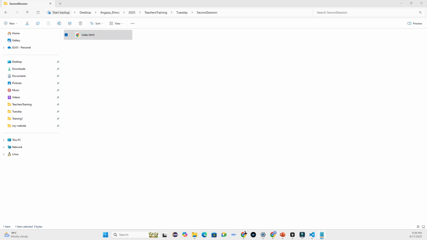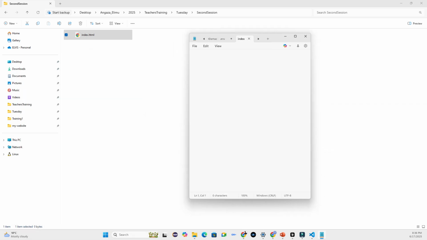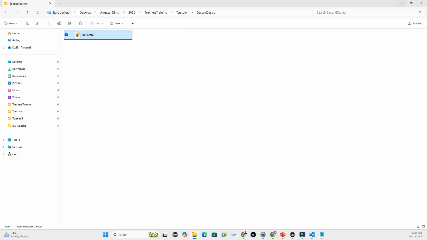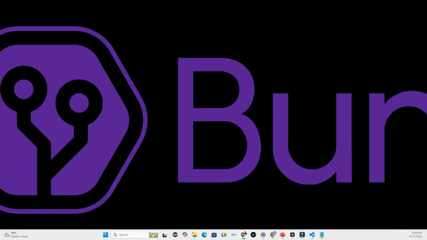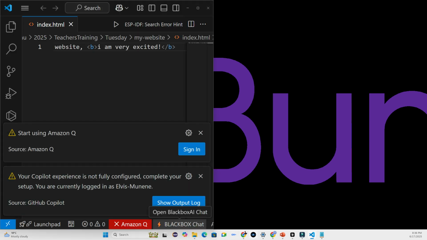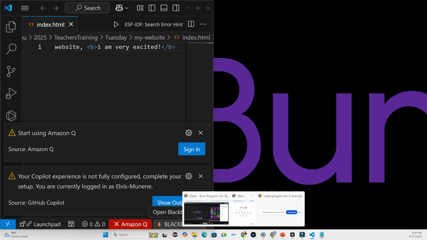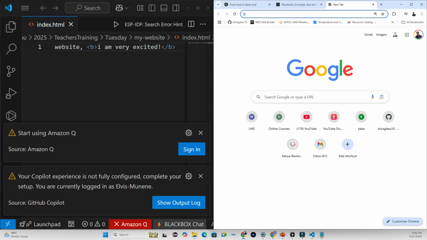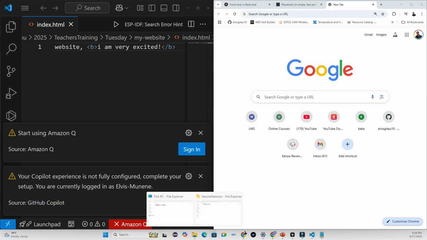So when you use Notepad, it will appear like that. The index.html file will be there, and you can just start typing what we are doing. I'll go back to where we were and put my screen side by side. Let me open my file once again.